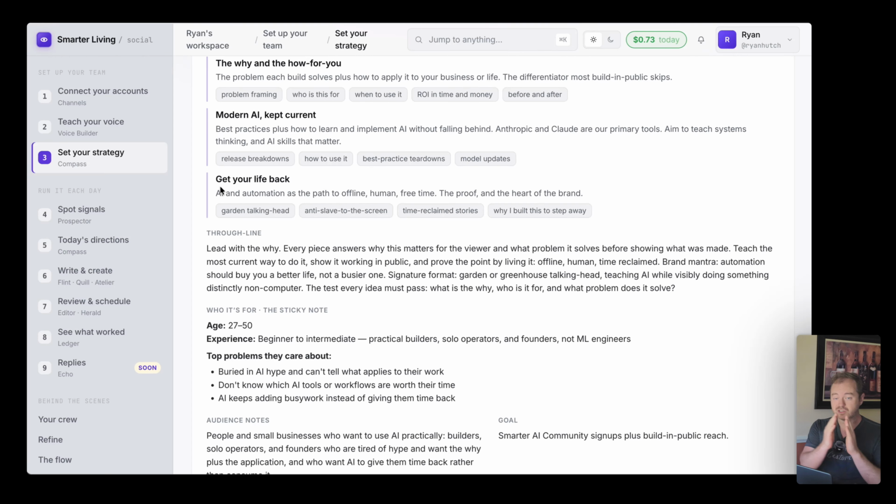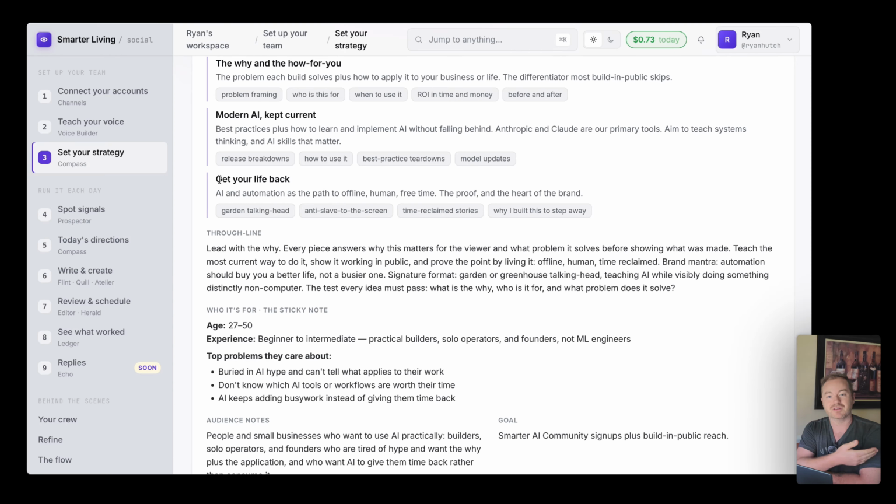And next thing you know, you're just filling in that extra time that AI is giving you back with more stuff using AI, more bots, more automations, more things that pull at you and pull you out of focus mode. I think that automation is meant to give you your life back. And it's my personal belief that you should use AI to get offline, to stop ruining your eyes and your brain and your mental health by staring at these screens all damn day.